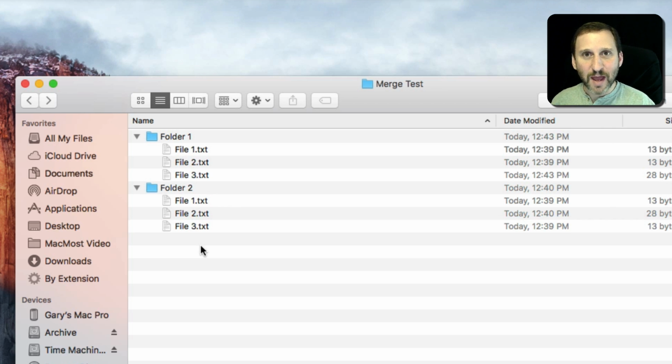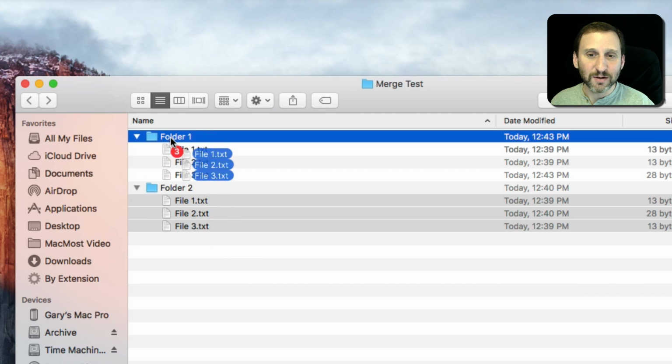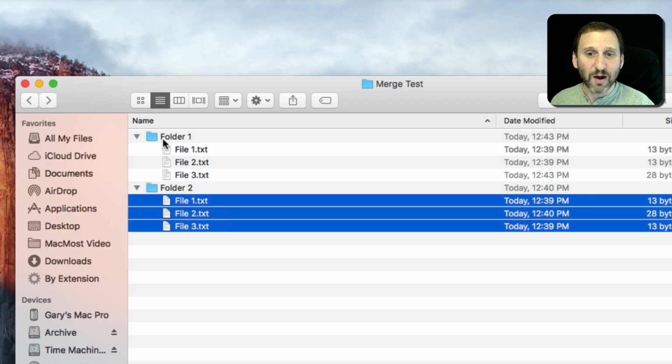So how do I do that in the Finder? It's not really obvious. If I were to drag all of these files to here I would just be replacing all these files with these. So the ones I'm dragging would be the ones that would be left there, not the latest versions of them. And if I were to drag the folder on top of this one it just puts the folder inside there. So exactly how do I do this?